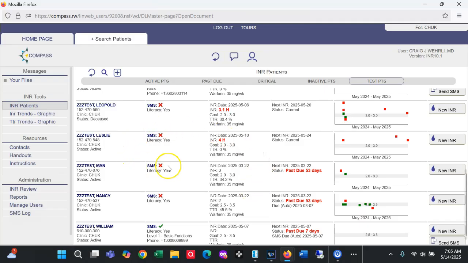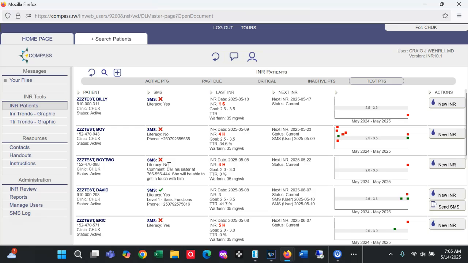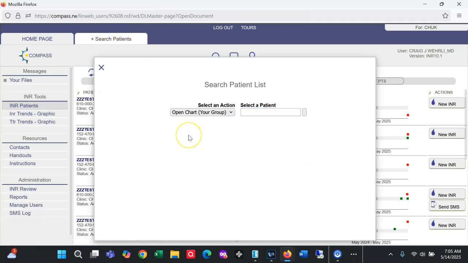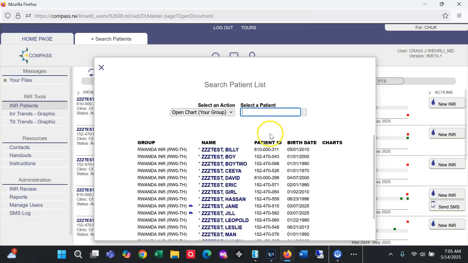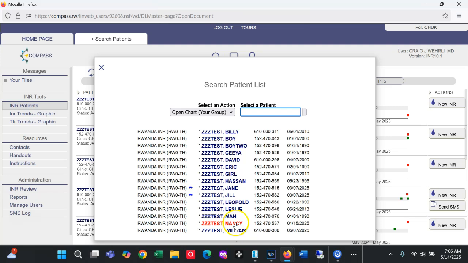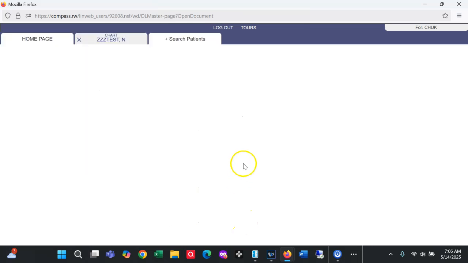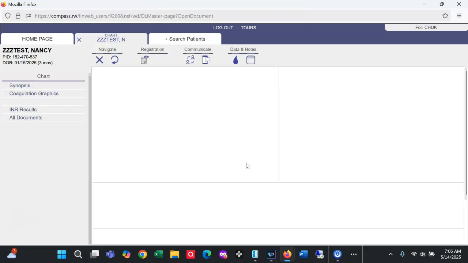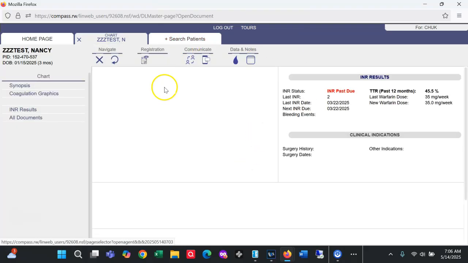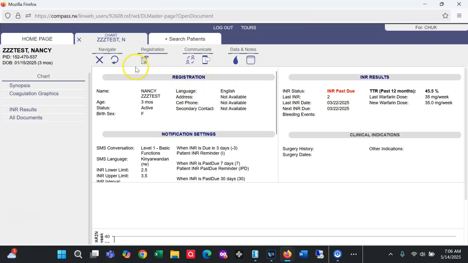If you don't have a view of the patients handy, or you're having trouble finding the chart for some reason, you can click on Search Charts, Search Patients, and then select the patient's last name or first name, and then scroll down the list and click on the patient's name. And exactly the same as clicking a name from one of the views, the chart will open and will display additional information for you.